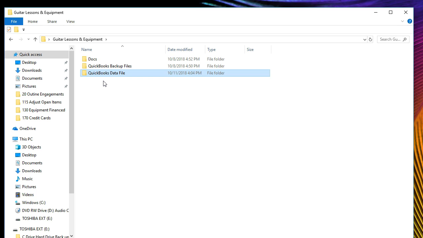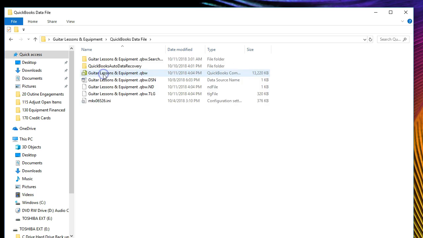What we're going to do is set up a few different files, and from this point forward, work on them in different levels of complexity as we diverge and go in different directions based on what type of decisions we make in terms of what we want to do for the company. So I'm going to go into the QuickBooks data file. I'm going to make 3 folders for 3 different data files. We're going to use these different data files as we test different ways that we can do the bookkeeping process.